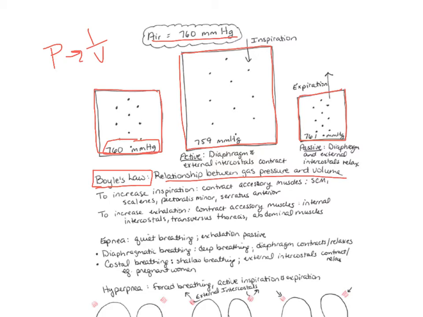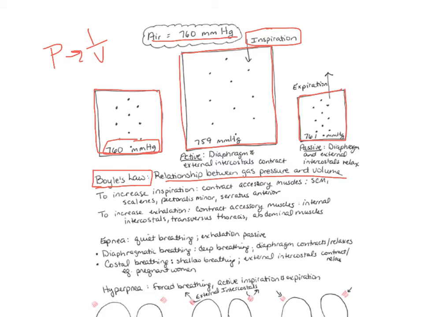When you're not breathing, the pressure inside your lungs is 760 millimeters of mercury. In between breaths, when you're not breathing in and you're not breathing out, the pressure is equal to the environment. Okay? Then in order to breathe in, inhalation or inspiration, right? Inhalation, you're going to expand the size, the volume inside your thoracic cavity, and air is going to move from high pressure to low pressure. Right? Air always moves from high to low pressure.